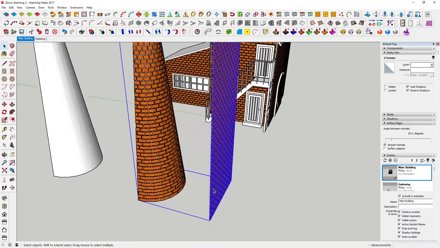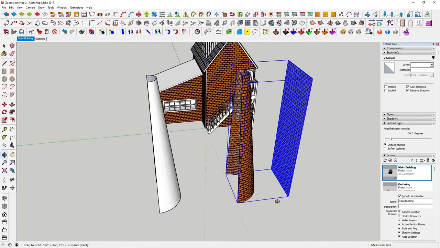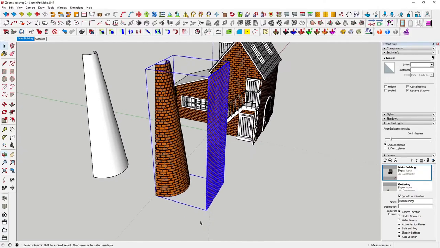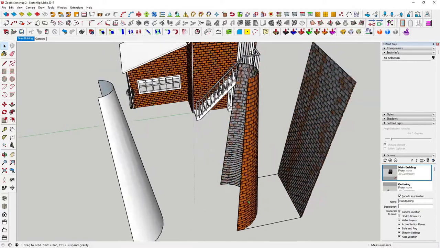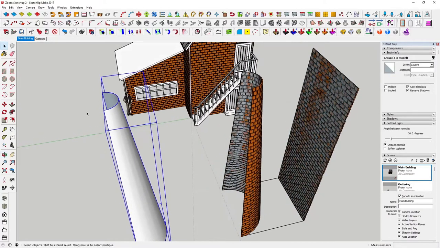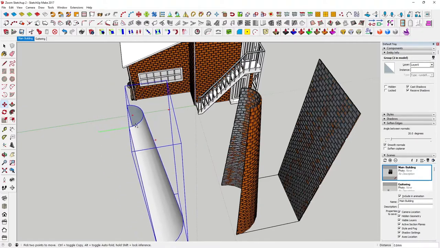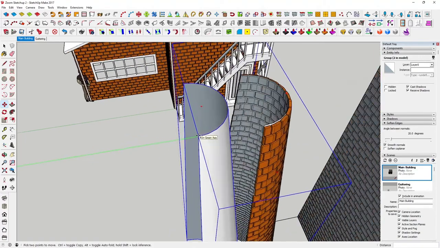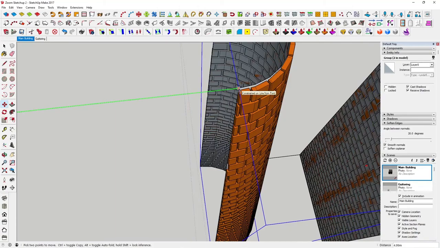And there we go. We've got our bricks that are around the chimney and they're tapered to the top. All good. Next we want to move this back face. It's a liner for our bricks. So if we move tool along the green axis, and we'll move it into place onto that corner there.